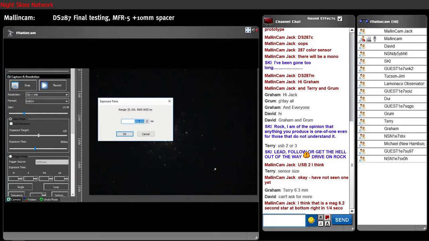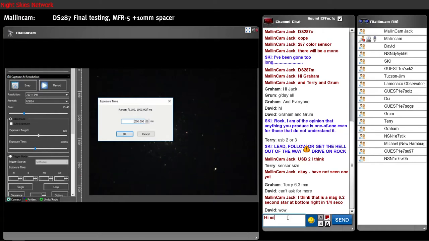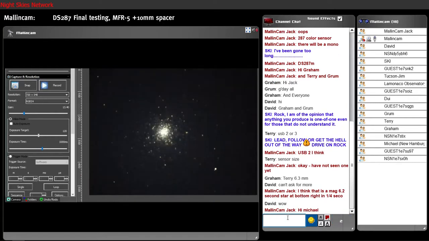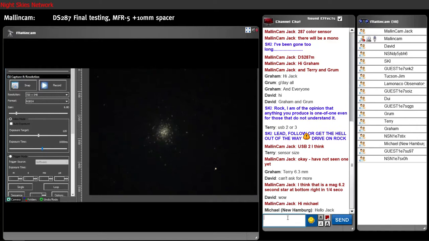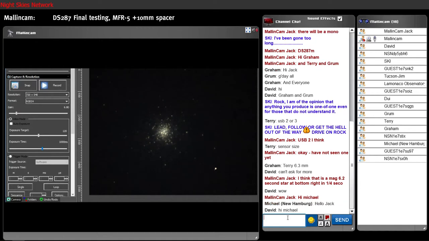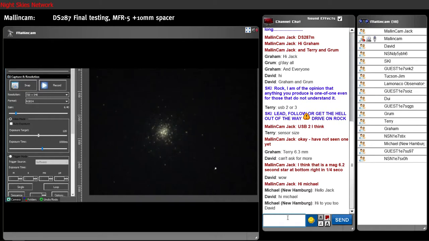We're going to go for 1,000. Whoop. A little bit too much here, isn't it? Okay, 1,000 milliseconds equal 1 second exposure. Here's what 1 second exposure looks like. Now we need to bring the gain down because it's overexposed. Alright, there we go. And the result we get if you lower the gain is you nearly get the same thing as what we had at 85 milliseconds, except we're getting more stars on the outer field surrounding M3. So I got to lower the gain down to 6.40.